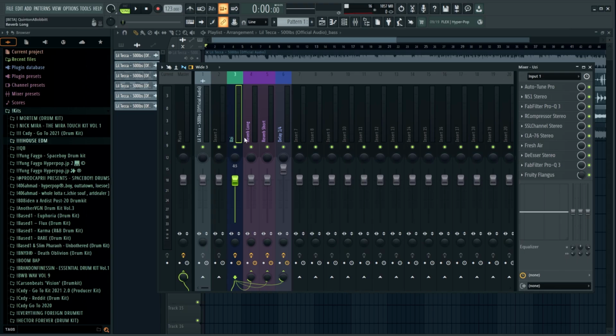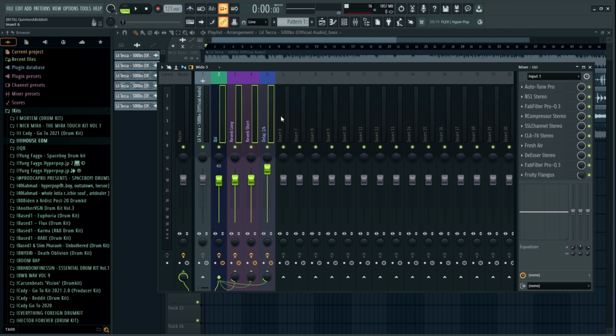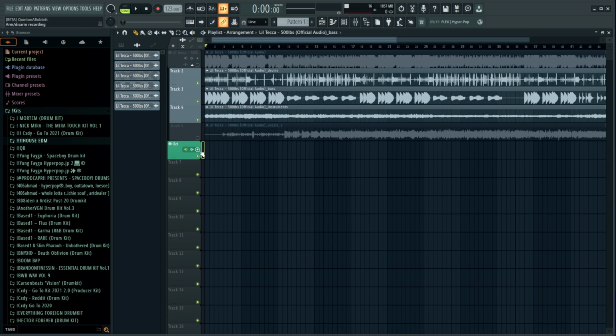All right, so I have the preset set up pretty much to record. But what I want to do is select all of these tracks right here, the main vocal, the reverb bus, and the delay. So I'm going to hold Control and then drag click across these. Then hit Alt left arrow on my keyboard, and that's just going to move it over so we don't have that blank mixer track just right in between. But now we're pretty much set to record. I'm just going to turn my mic on.